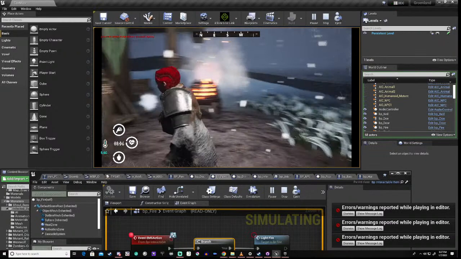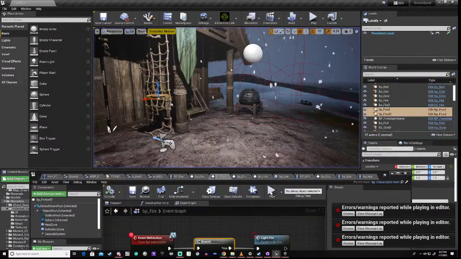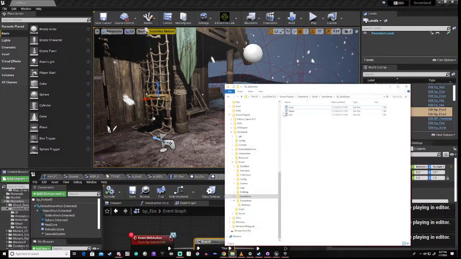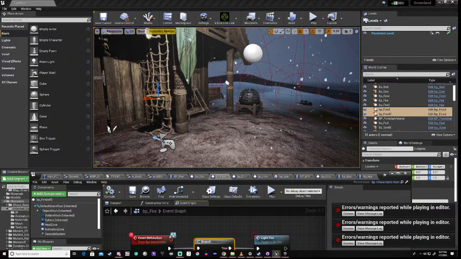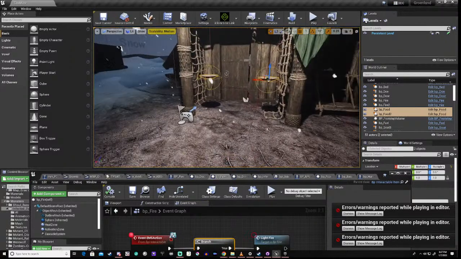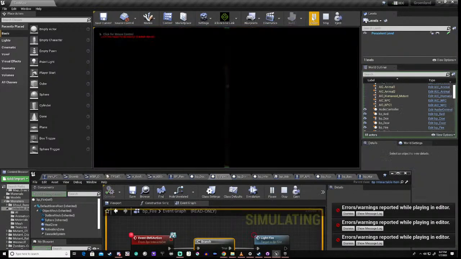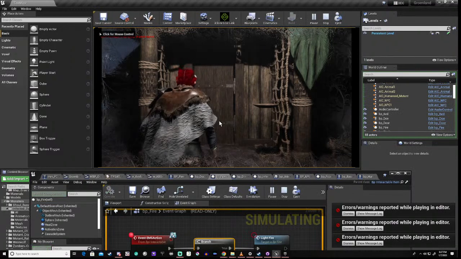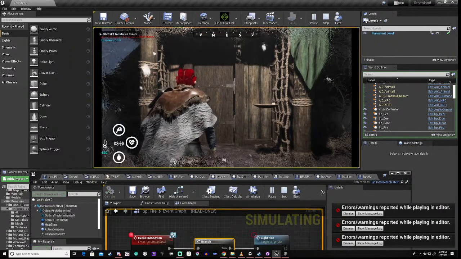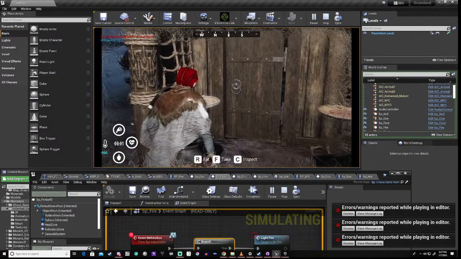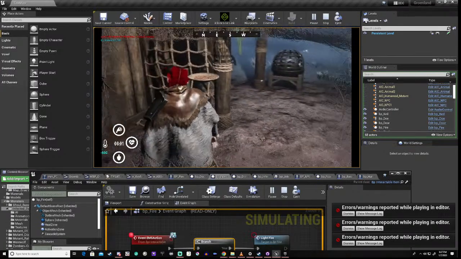Well, our food's not okay, but the only real way of testing that is to basically delete our save game again. Right. So we do that.